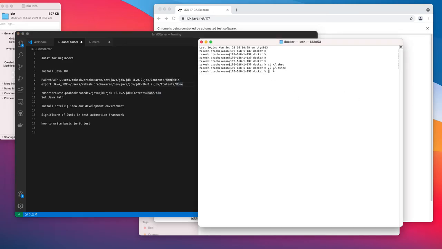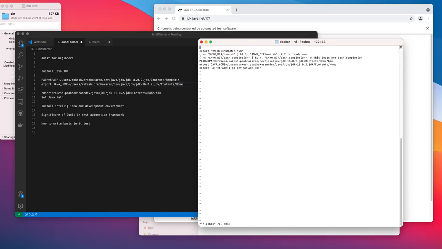What you do is type in this command: vi is a terminal editor. You can use any editor, but I prefer this to do these kind of small things. Then set it in this zshrc profile. Once you enter vi with that path, it'll open in this shell. You have to press I. Then you can just copy and paste those two paths over here. You can see the paths are here. First is the path variable, second is the home variable, and ignore the other lines. This is for npm that I already have. This is for another language called Go.